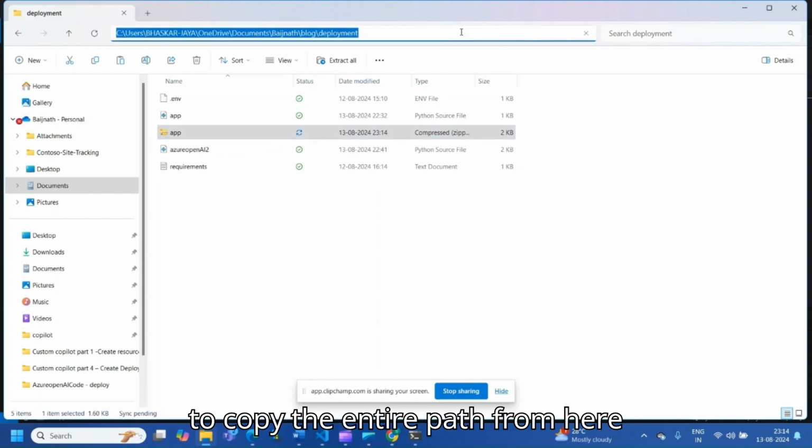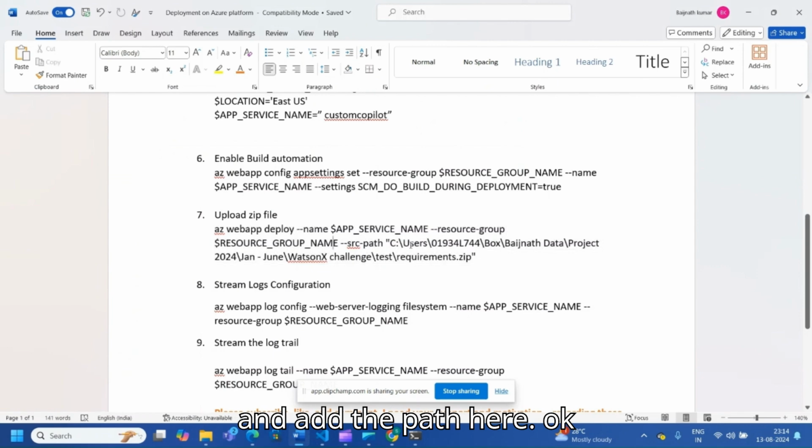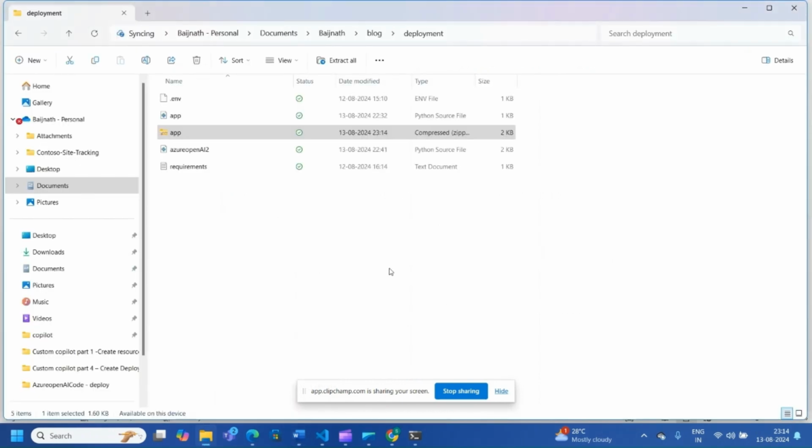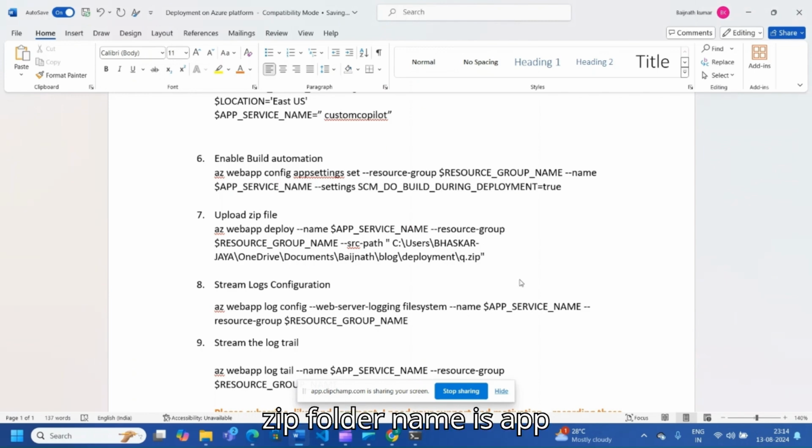Need to copy the entire path from here and add the path here. These things are important. Now the zip folder name is app.